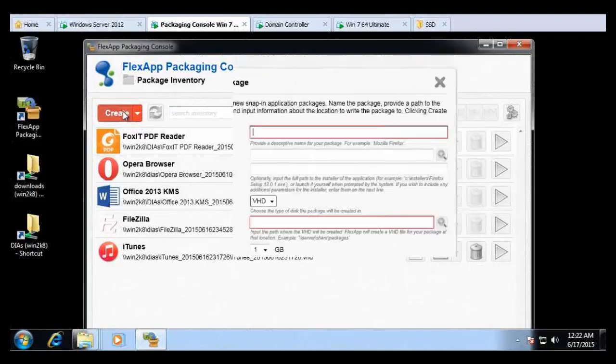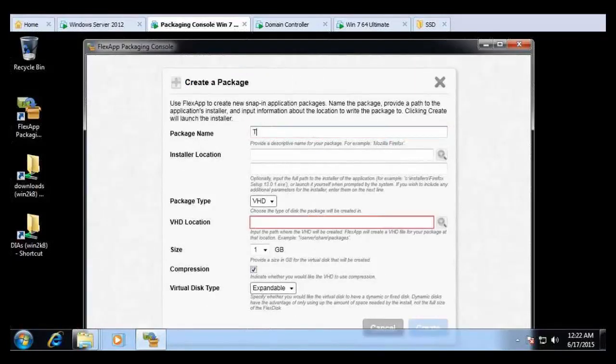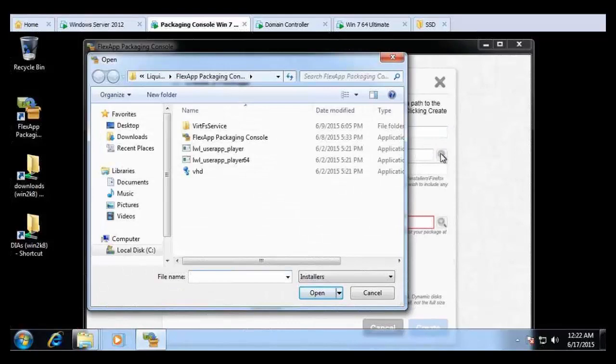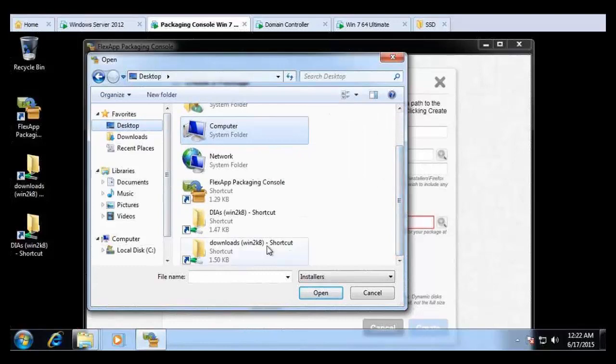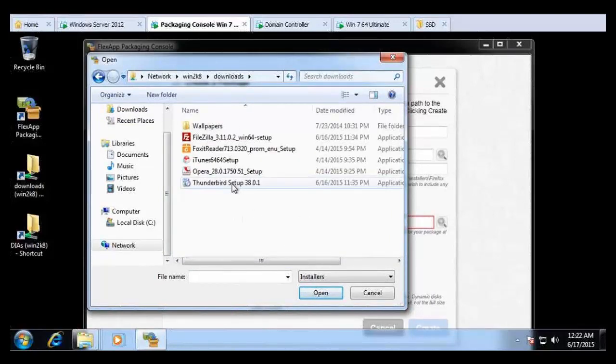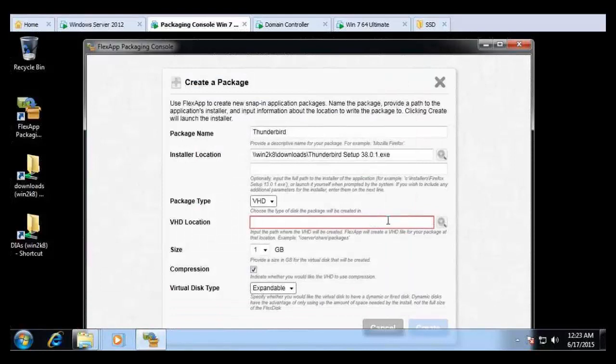So I've got some applications already packaged in here, and we'll create a new one. While we're creating a new one, I've got an installer for Thunderbird, the old popular email application, already out here, and let me flip to that and point to the installer for Thunderbird. And now I'm going to point to where I want this VHD to be stored on the network. I've got a path here on my demo environment where I would store the VHDs and probably keep those on good performance storage and centralize those department installed apps. This is my path here that I've deemed.